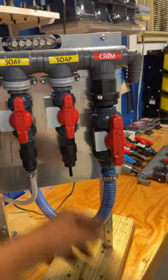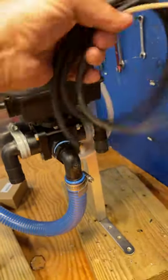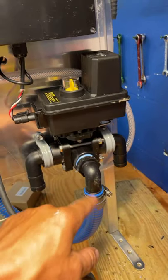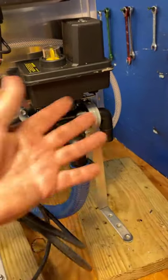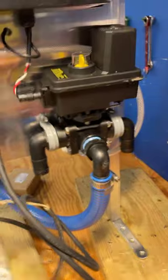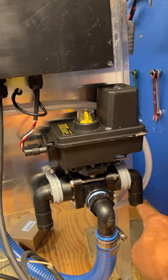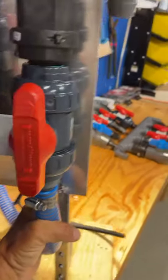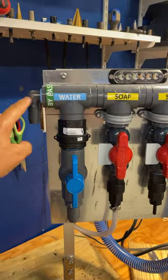The way these things work is when the bleach cuts off, the soap will cut off. This will be a manual soap valve — the extra one. This is the back side of it. There's your cord that goes to your battery, which controls your 12-volt remote and your solenoid switch. This one has the three-way on it. You put water and bleach — bleach and water, vice versa, it doesn't matter which side. You've got two waters coming in: one in the back and one on the front. This is your secondary water that flushes out this valve. This is where your main water goes, and everything's labeled. This is your bypass — this is what made these things famous.